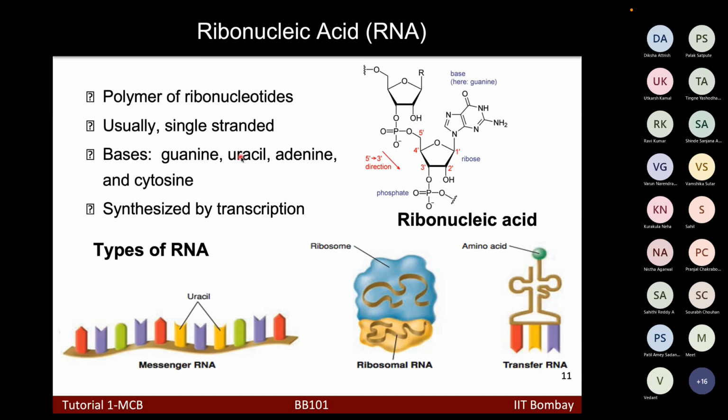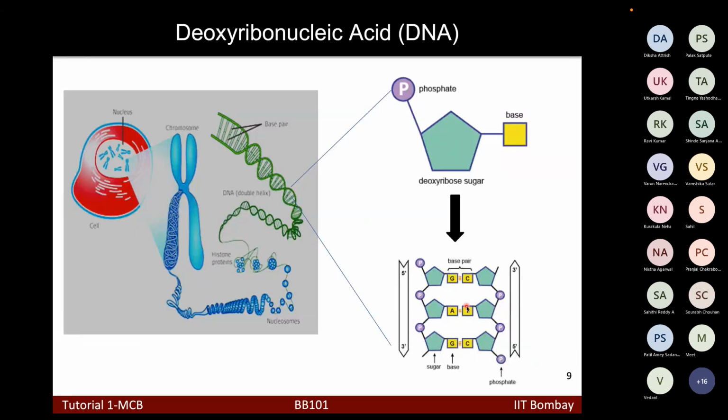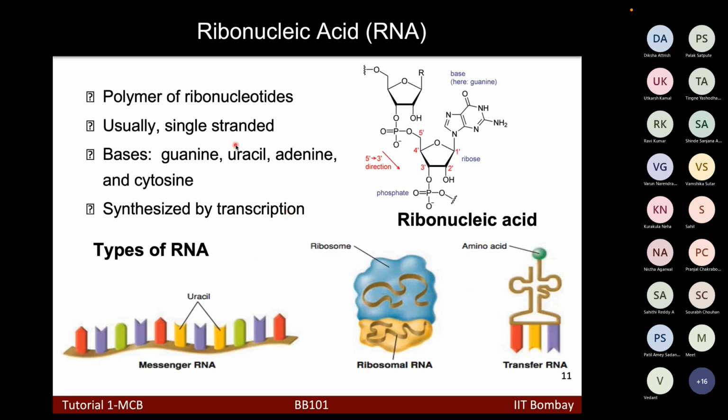And also, like I said, we have uracil in place of thymidine, we have thymidine in case of DNA. So in DNA, we showed you here, we have this T, and this A, it always binds with T. And because of this binding here, G with C, A and T, this is what forms the backbone of this double stranded thing. You see, these two connecting things here, these are the connections, G and C, A and T. So if we don't have T in RNA, instead of T, we have uracil. And now this uracil can't go and bind with A because of certain structural issues. So because of this, we can't have this double-stranded RNA.